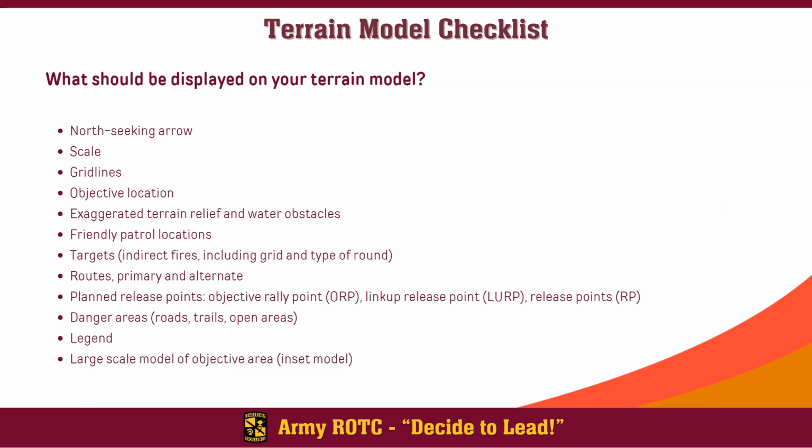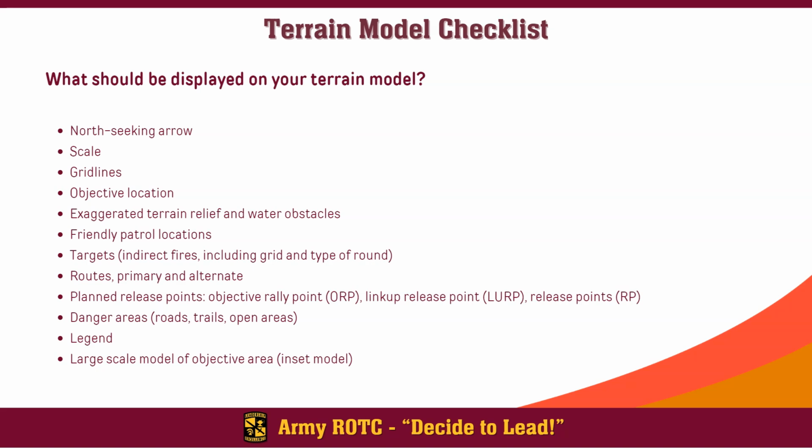Let's talk about what you need to have on your terrain model. So we know what we should have in our kit, but what do we always have to show on our 3D model? Well, number 1, your north-seeking arrow. And that should be oriented to the actual north of wherever you are. And this way, when your folks that you're briefing are looking at your terrain model, they're already oriented and looking north or whatever movement you're making, they can orient themselves and actually look up and see which direction they're going to be going. And it's right in front of them as well, if that makes sense.